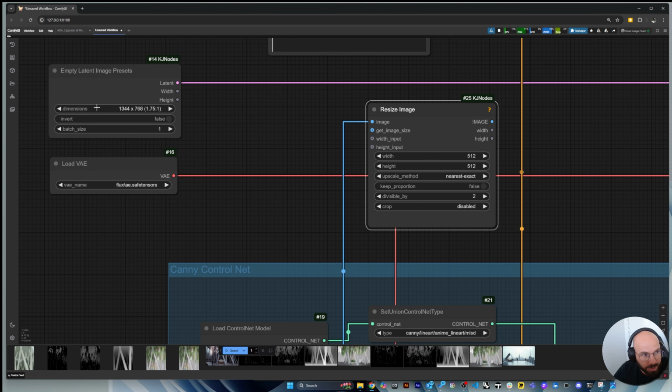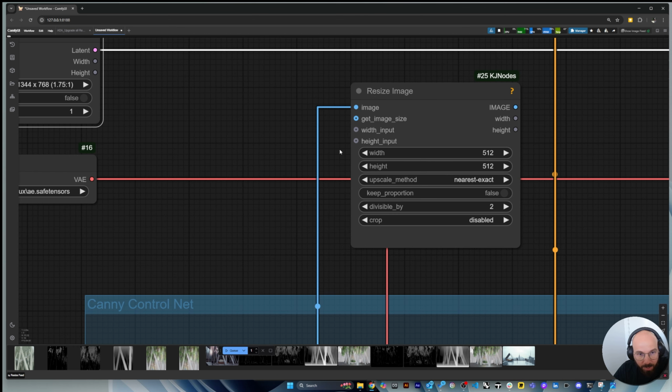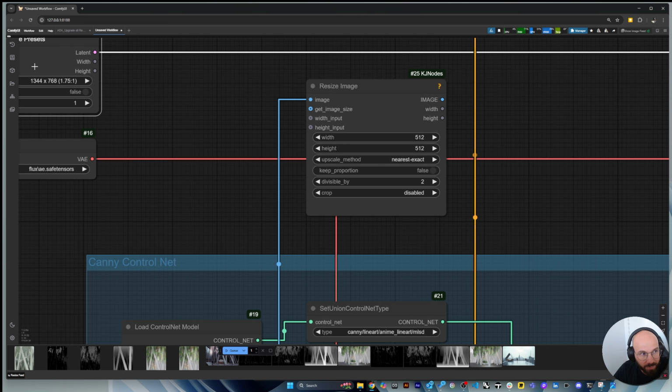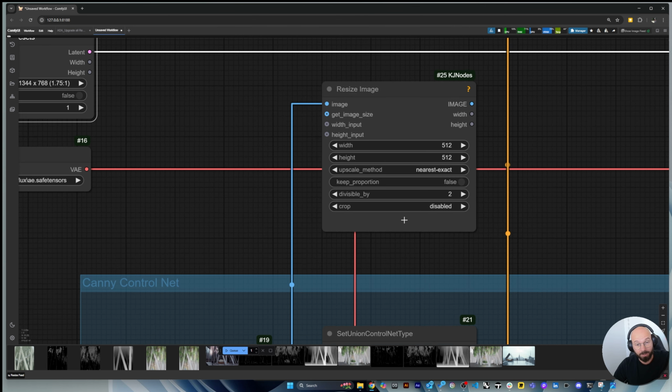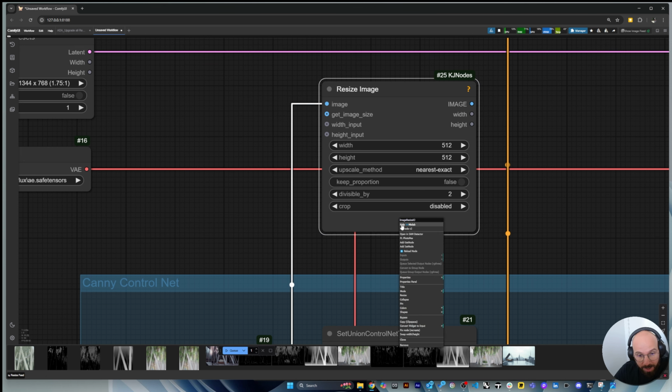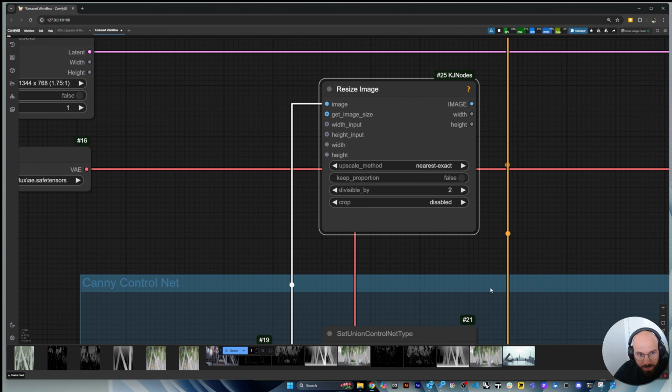Now you can see that I already have the height and the width in my latent. So what I want is to plug that width and height straight here, so I don't have to write it down here. What I can do is right click on this, and by the way, you can do that for every component, convert width into input, and then right click, convert height into input.